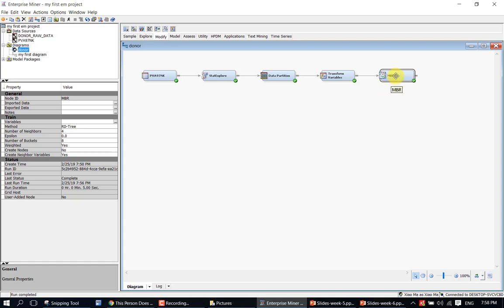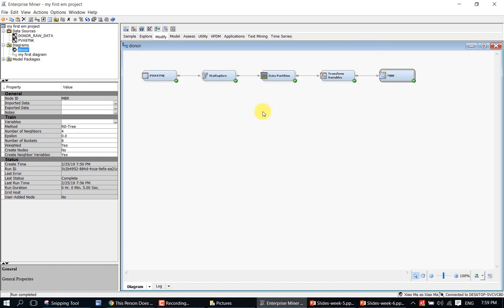Now, after you have run the MBR, in the back end it calculates the distances based on all the inputs that are interval after range transformation, and then based on that, it selects the neighbors and includes them in the 4 columns. So I set the number of neighbors as 4, right? So I have 4 more columns. One of the columns is the point itself. The way to look at the results of the neighbors is by looking at the exported data.